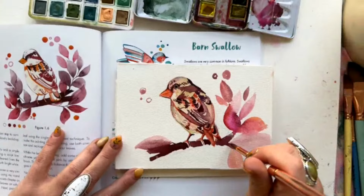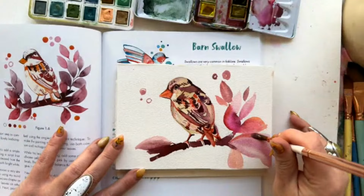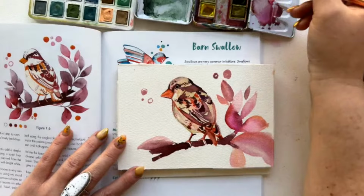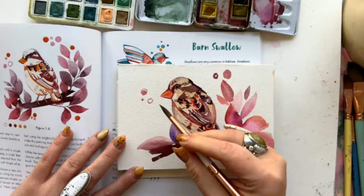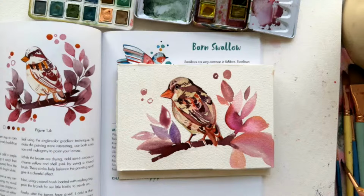Now I'm adding a big leaf here that goes off of the paper. I just want a little grounding going on. Add a little bit of the orange in there that was going on. And then I love this leaf, but I want to lift a little here. Yes. And then I think I like the purple. I'm going to do that. I like how some of her leaves overlap beautifully. CNC Music Factory in the house. Something like that. Sure. I want to let that dry a little bit.